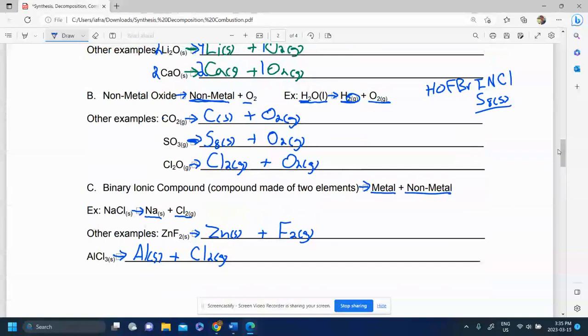Just as a reminder, these have not been balanced, so you could always go back to practice some balancing if you'd like. I'll show you what the balancing should look like. If you want to pause the video, try to balance and come back and check. That's a great strategy to make sure you're on the right track to assess yourself. So here it looks like everything is nice and balanced already.